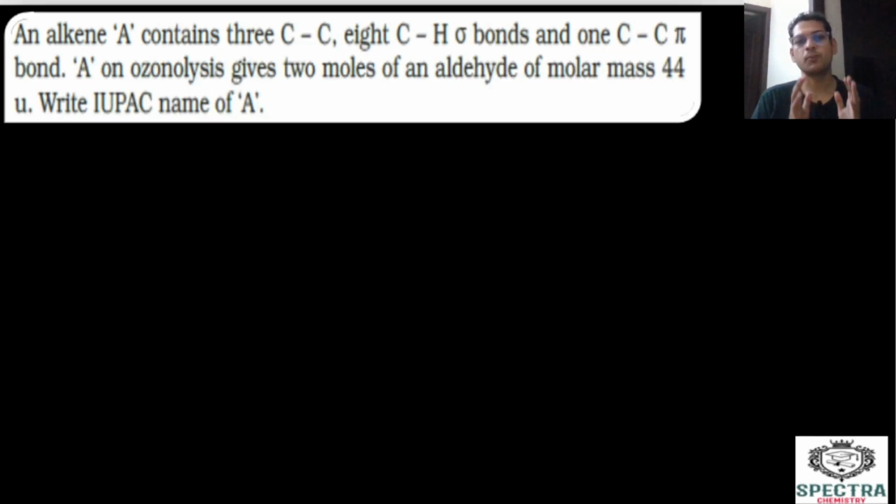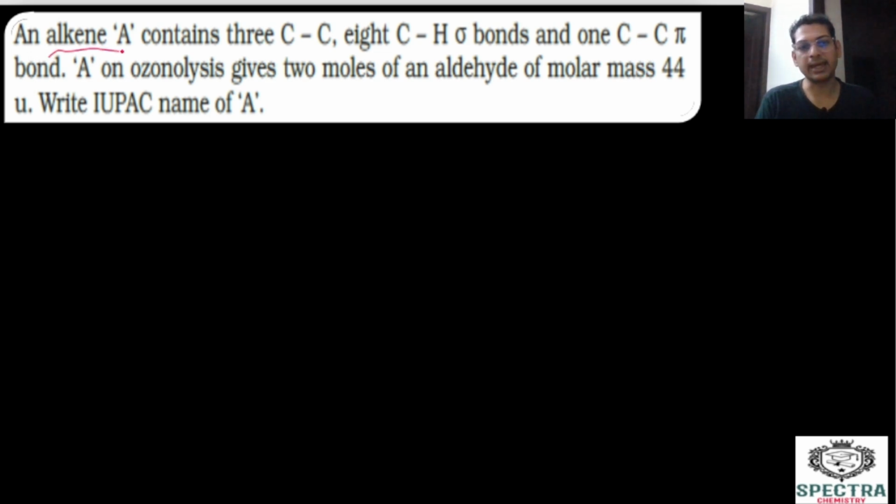Hello aspirants and welcome back to another video of this channel. Today we will also continue the series we are doing, the NCERT class 11 chemistry exercise, all the questions we are about to do. And as we are doing hydrocarbons, this is a question from hydrocarbons. We are going sequence wise, and today's question is about an alkene A. Probably this is the best question of this question series.